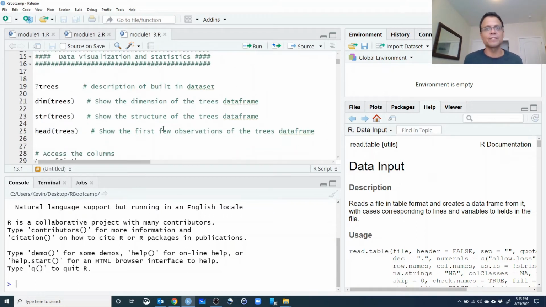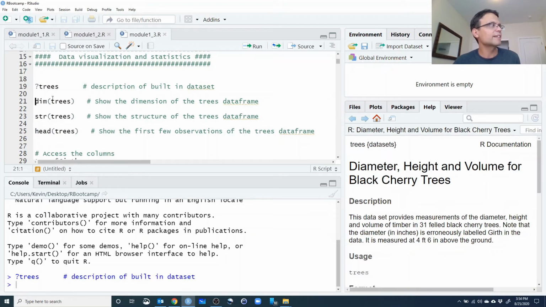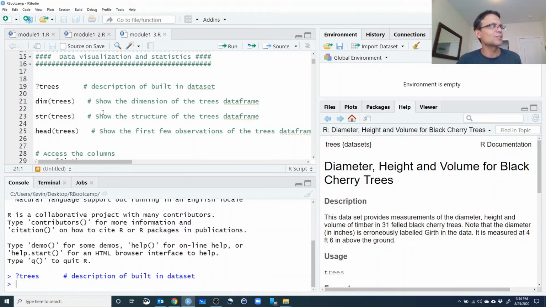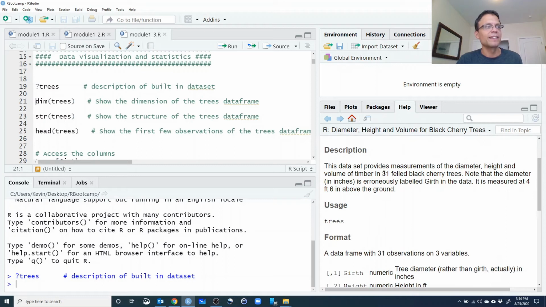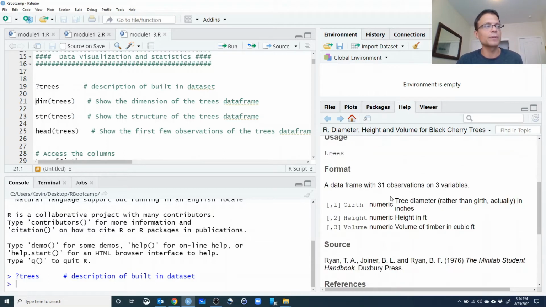All right, let's get started. To be able to visualize data, we need some data to visualize, and we're going to use one of the built-in data sets, which is the trees data set. We've already seen that in our Whirlwind overview at the very beginning. If you want to learn more about the trees data set, just do ?trees, and you can find that we have 31 felled black cherry trees in this data set. That is 31 rows, and each of those trees was measured in various ways. We have girth, height, and volume, and each of those is associated with a particular unit, so we can learn more about that, and even a paper we can refer to.